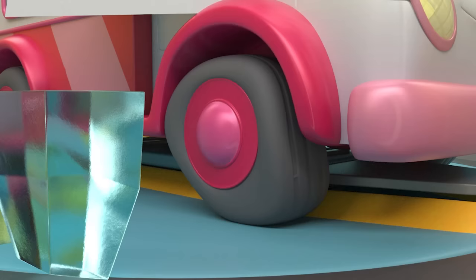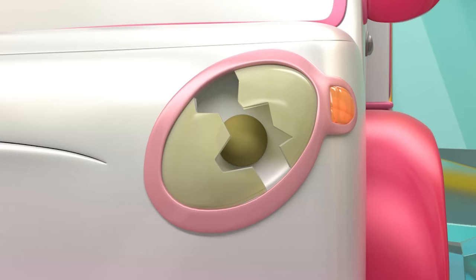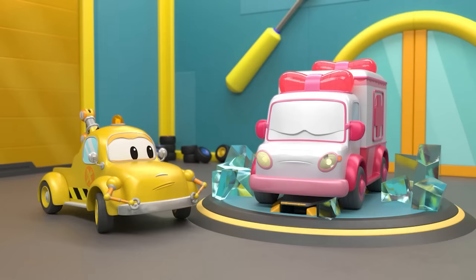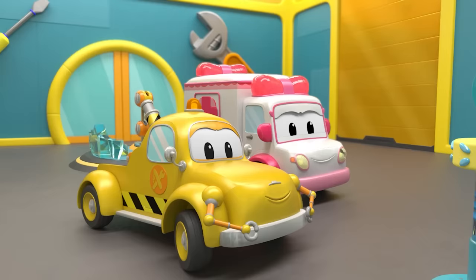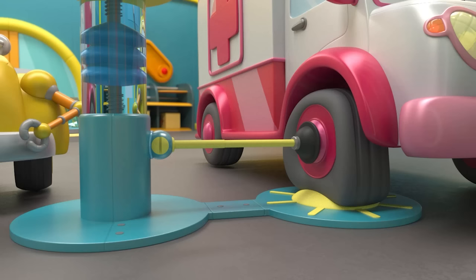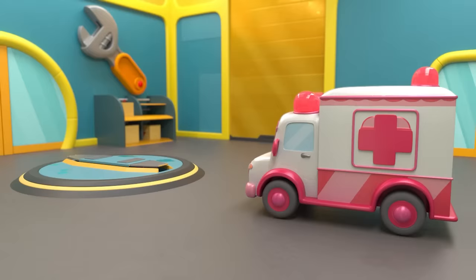You have a flat tire. And a broken headlight. But Tom will fix you up. Let's work on the flat tire. There's your tire pump. Amber, are you ready? Your tire is as good as new. Finally, the broken headlight.